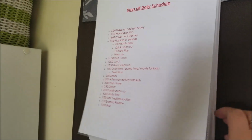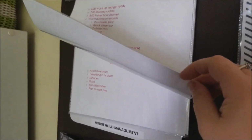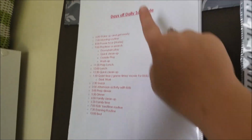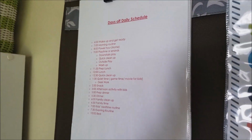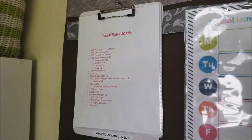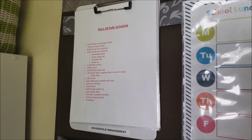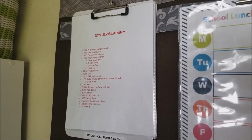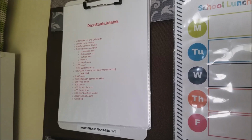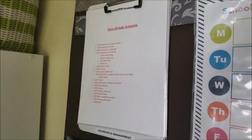I have our cleaning task listed for the week. I have my YouTube schedule on the back of that. And each and every one of these are in a page protector. So that way I can use a dry erase marker and go right down the list here. So that way I'm holding myself accountable. I like the idea of a clipboard because it's much more manageable. I can take it off of here easily and just kind of cart it around wherever I go until it becomes routine for me. So for me, I'm very visual and I need those visual reminders. So I'm hoping that this will really help me stay on track of my schedule and our routines.